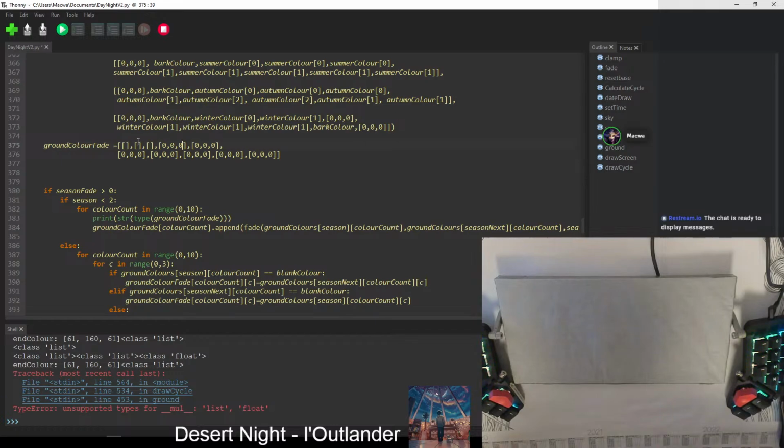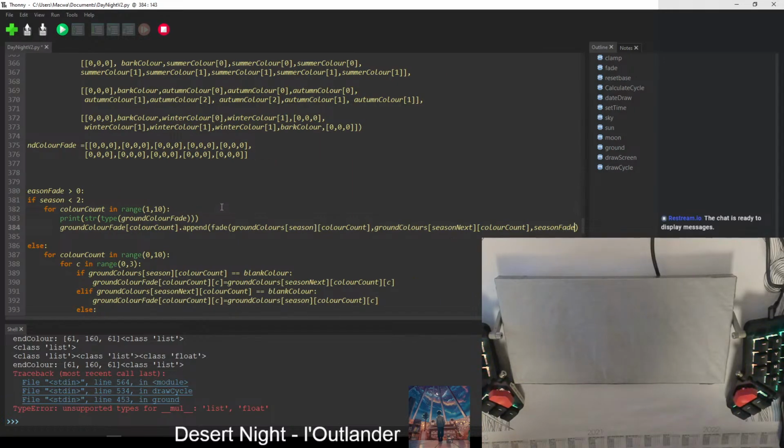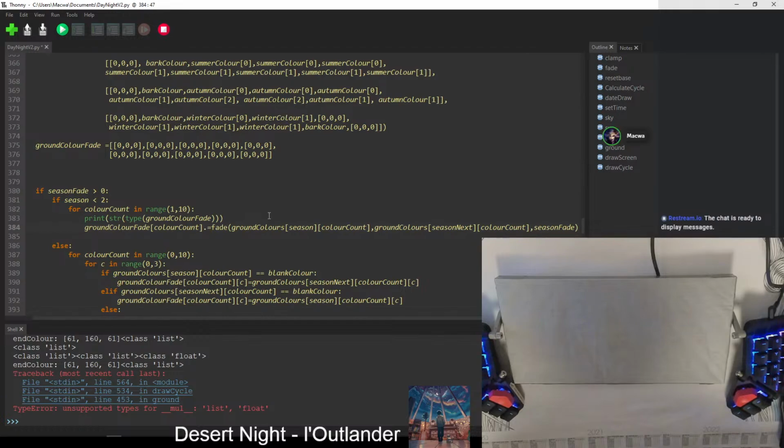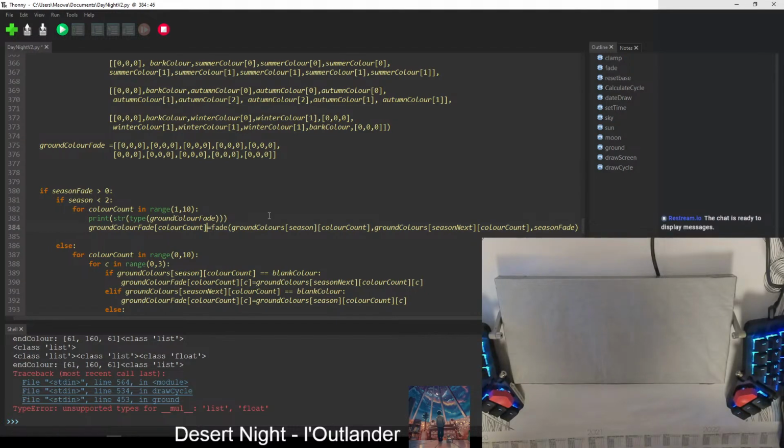So it is going to add up to it the first time, but it will keep adding up to it, which is not what we are looking for.